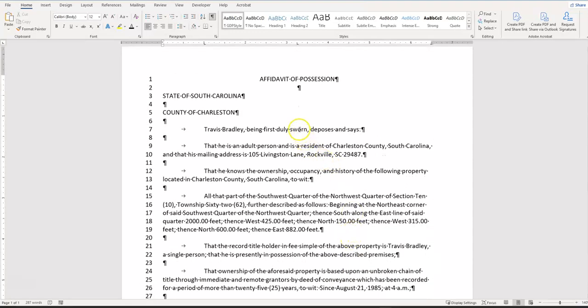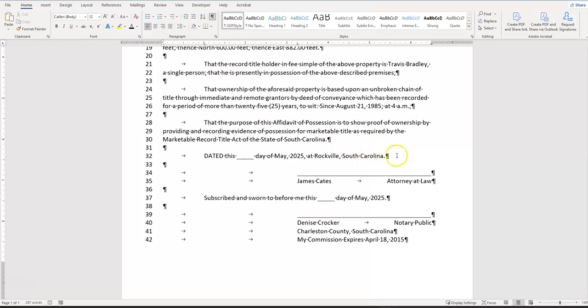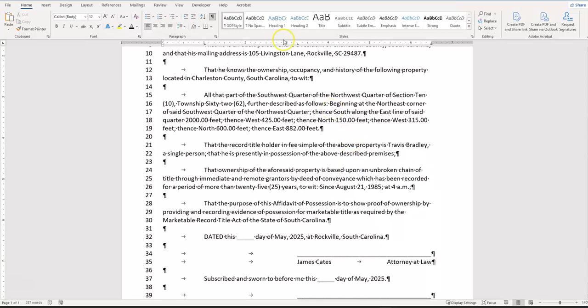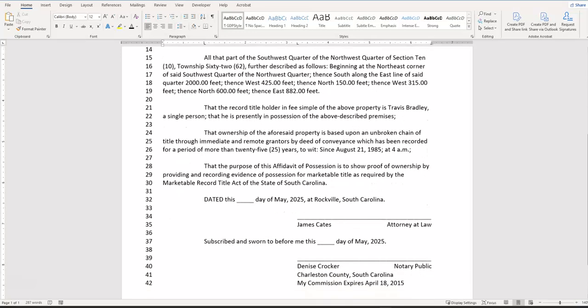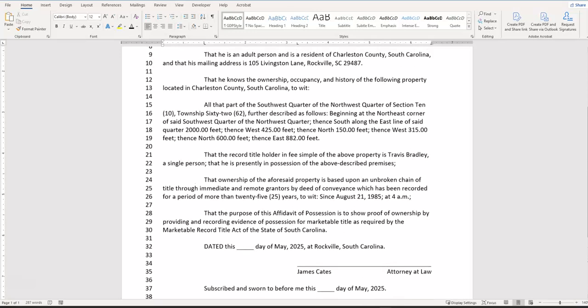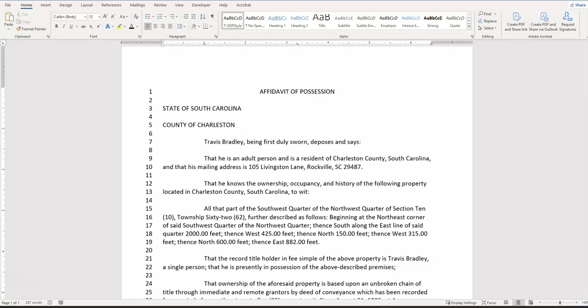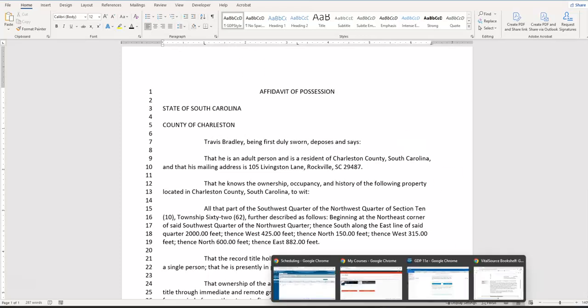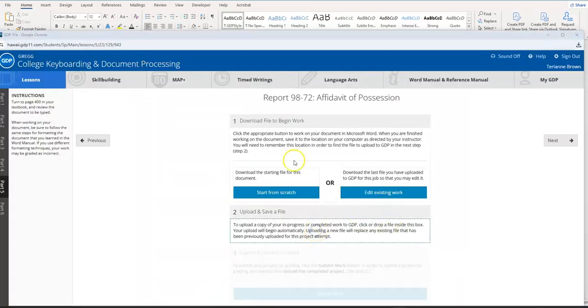And so just make sure you do proofread for any spelling errors. Turn on your paragraph marks to make sure that you did not press the space bar or enter unnecessarily. Without your paragraph marks on, this is what it should look like once you're done formatting. So I'm going to go ahead and save this, and let's upload it into GDP.